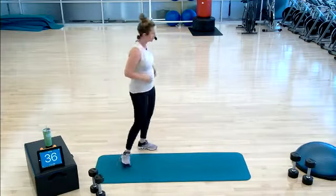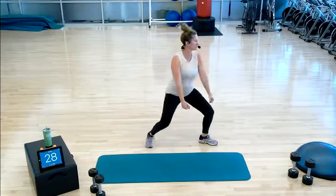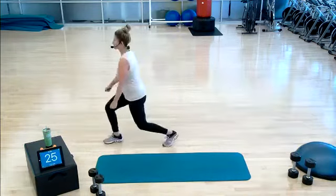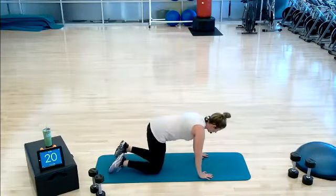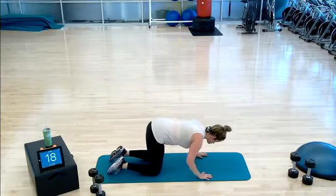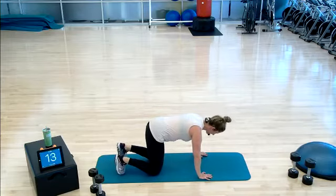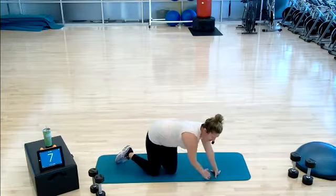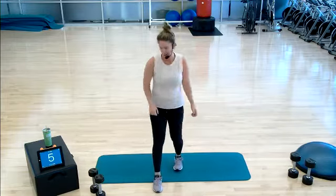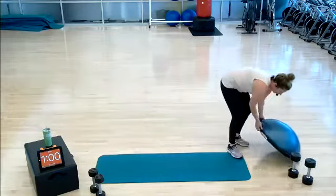Second block of work. With either one dumbbell or two: side squat, twist and rotate, center, return. Side squat, twist, and back. Then onto all fours — you have a quadruped tricep push-up and then a bear lift. Knees just lift to a hover, then back down, tricep push-up, bear lift. Then onto your back for chest presses. Here we go in 3, 2, 1 — and go.